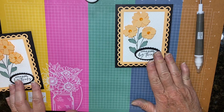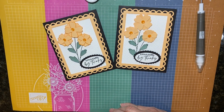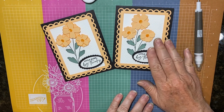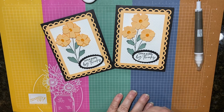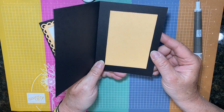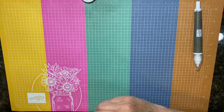So that's what it looks like when you don't ink the edges of flowers, and this is what it looks like when you do ink the edge of your flowers. And now, like I said, if you don't have the markers, you could just take a sponge and sponge the edge of those flowers too. So there you go, there's card 1. Cute little papaya. And then let's go to card 2.